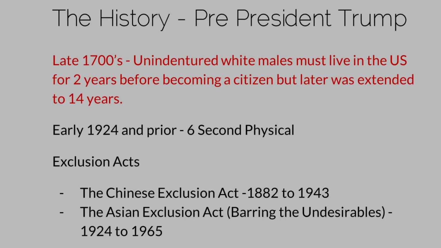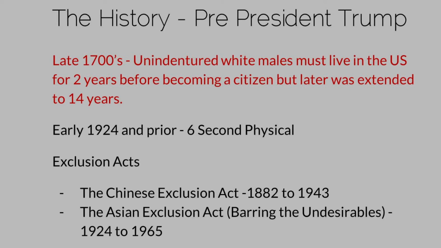This is not in red here, but I want to highlight this too. In 1924 and prior, what they did to admit or approve immigrants coming into the United States was what they called a 6-second physical. That's when immigration personnel on Ellis Island or Angel Island would look at the immigrants coming in and do a 6-second physical assessment to see if they're able-bodied enough to work in the U.S. If they were able-bodied enough, they would be allowed to enter the United States. President Trump's grandfather, Frederick Trump, got into the United States under this 6-second physical examination rule.